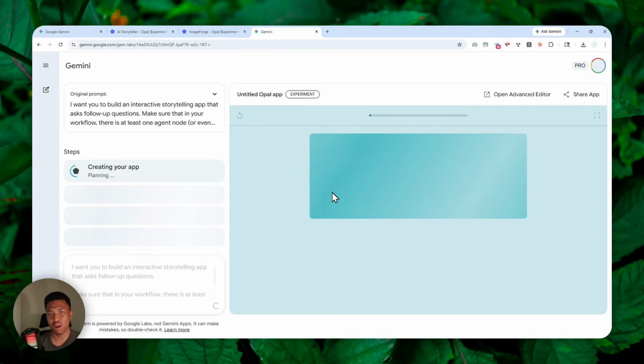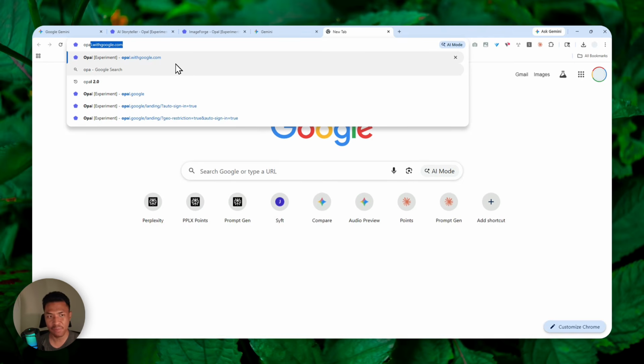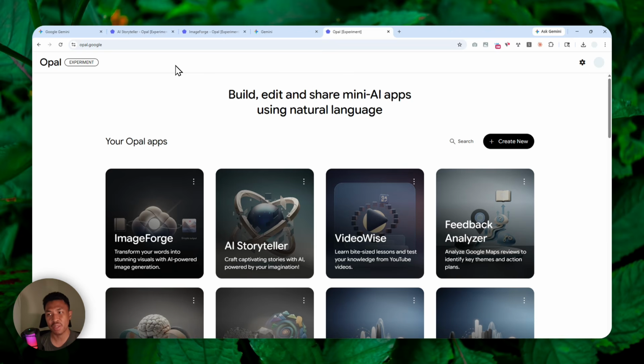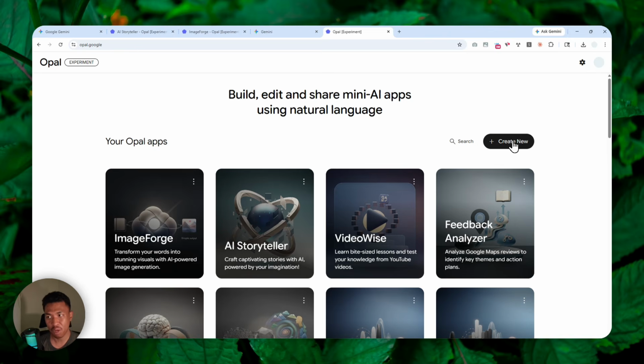Now, you can obviously create the workflow manually. It is very similar to make.com or maybe n8n or perhaps Freepik or Magnific Spaces. Basically the way it works is quite similar. Just drag and drop, and then you can connect one node to another, and you can provide the prompt if you want to.